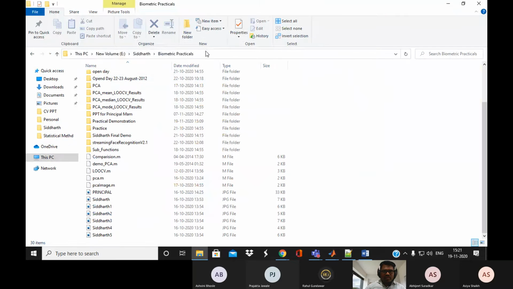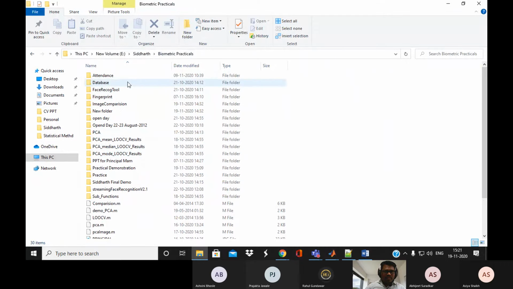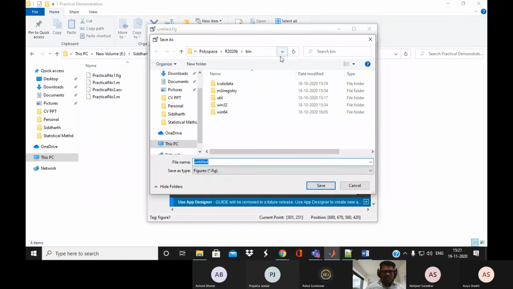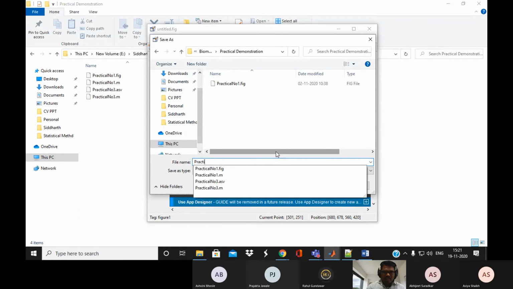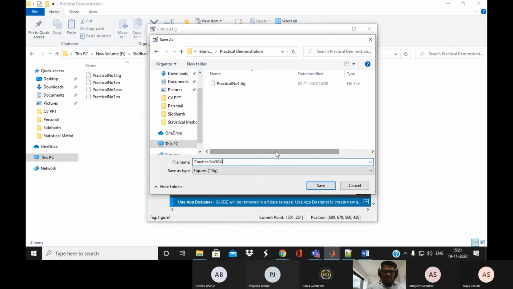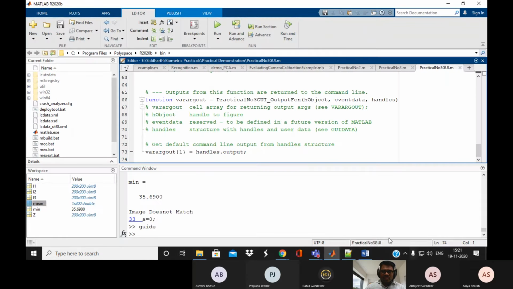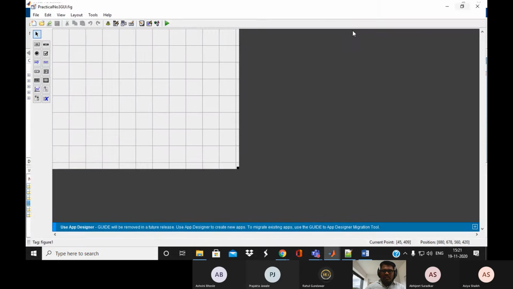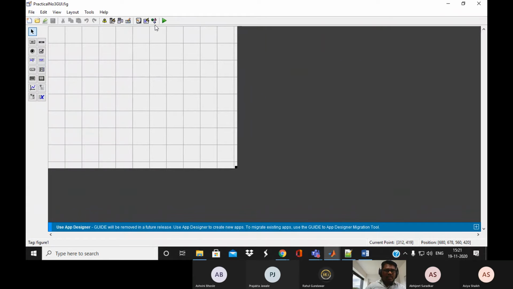Save it in your folder as Practical number 3 GUI. Okay, this is the practical. So this is the empty GUI.